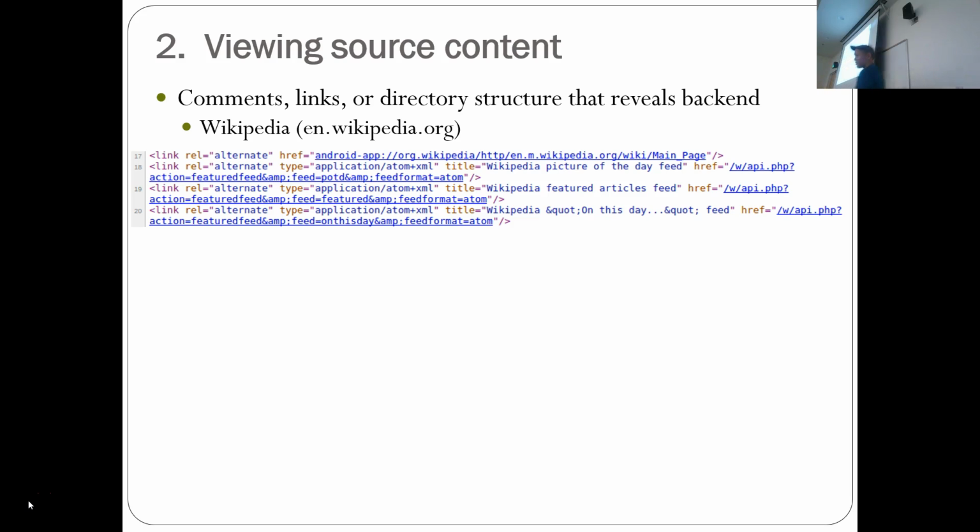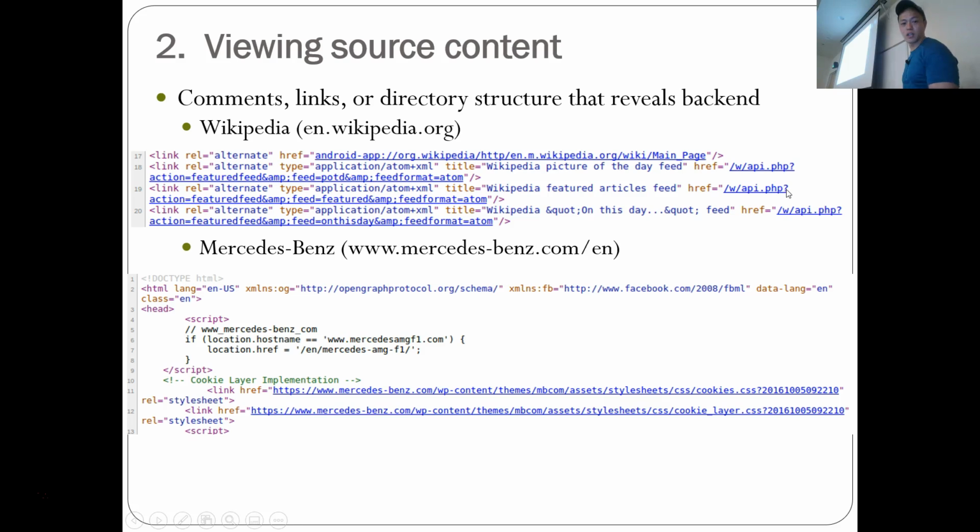It's PHP. You see PHP right there on the right. So maybe I should point my PHP attack tools at that thing. Here's Mercedes-Benz from a while ago. What do you think that thing runs? Not Mercedes-Benz, but you'll be looking at this kind of tool to scan this site.